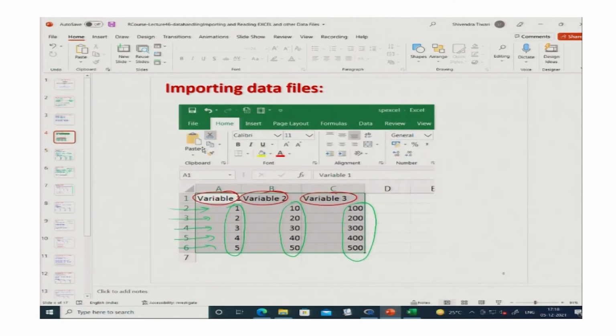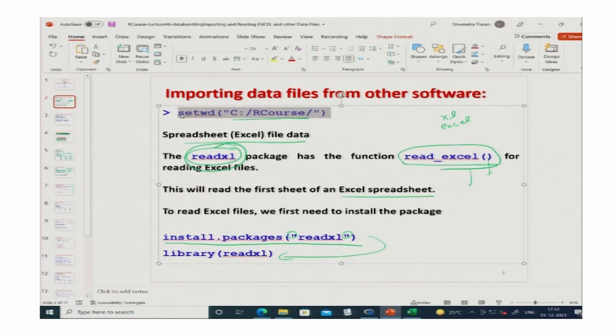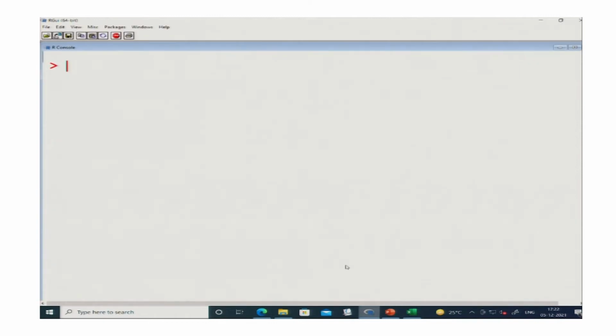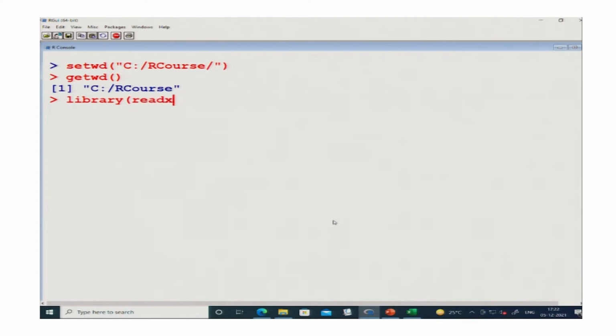Okay, the first thing is that I need to set my working directory. You can see this is now C:R course. After that I have to load the package. I already have it installed on my computer, but you need to install it.